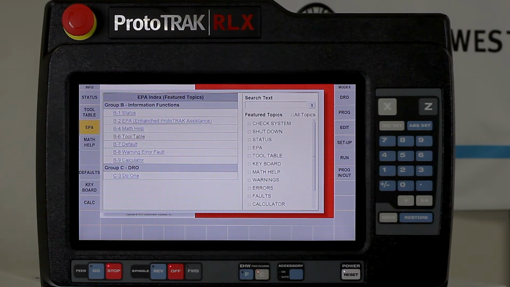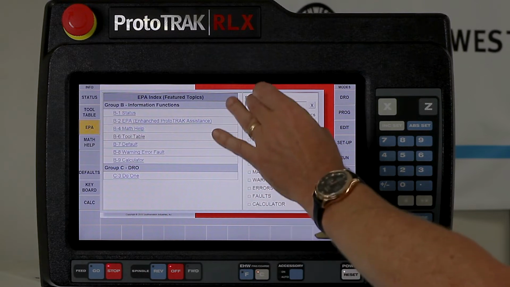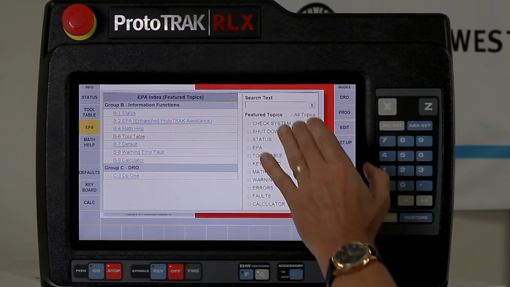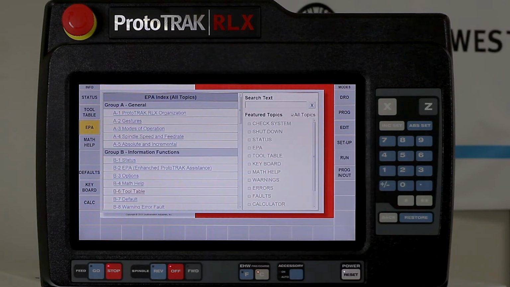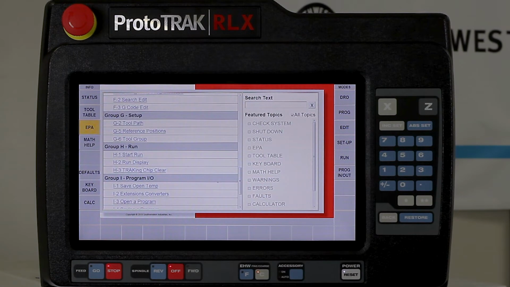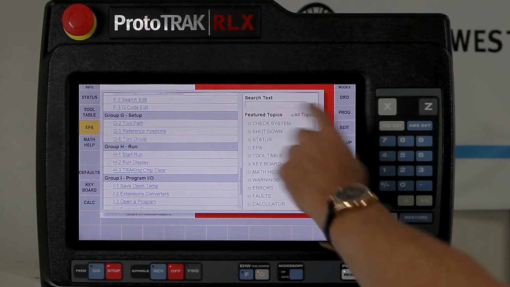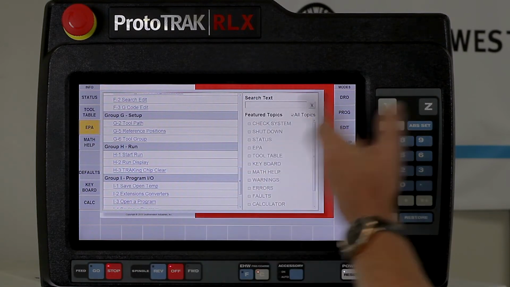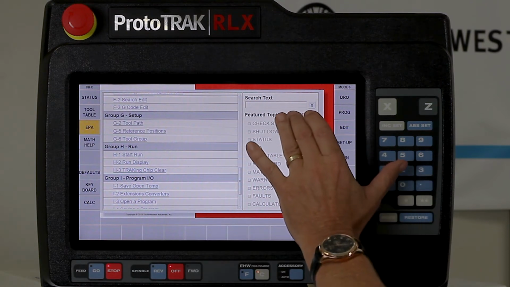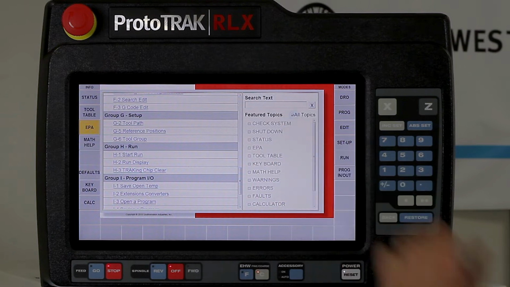Now there's another way to search all the subject matter. As you can see, you've got checkboxes down here for all the different things you might want to learn. Or if you wanted to go to all the topics, just simply touch that button, and now you'll see as I scroll through here, everything that's in the control is listed. And I would just look for the topic I want to change or learn about, and then I could learn a little bit as I go through that part of it, okay? There's also a search window at the top where I can open the keyboard and punch in a certain subject and narrow the search that way. But there's even a better way of doing it than this, okay? So let me close that real quick.